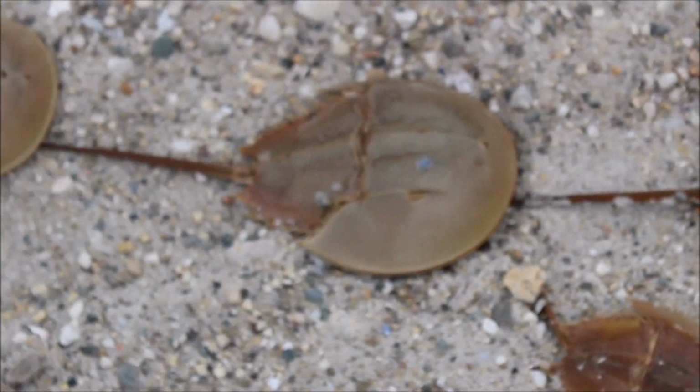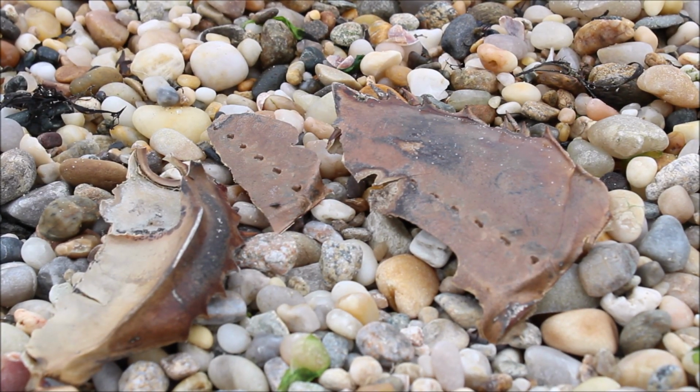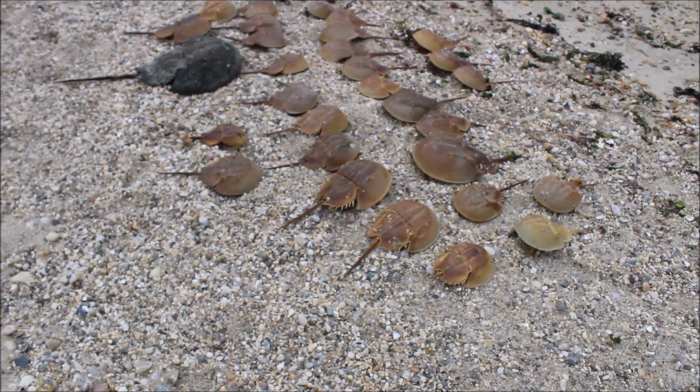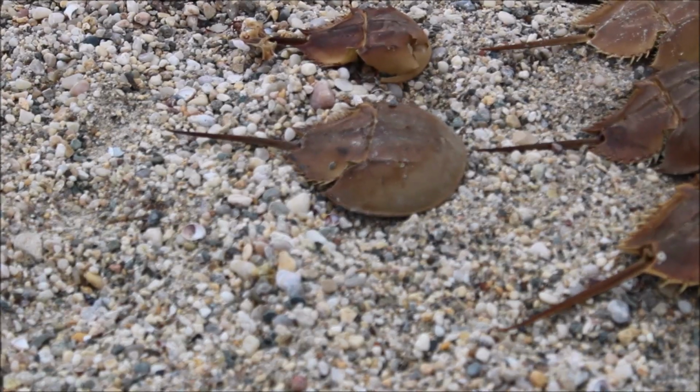Horseshoe crab blood has a high expense because there is a blood clotting agent in it that makes it effective for medicinal purposes. Their blood is also blue due to its high copper concentration. In horseshoe crabs, copper is used to carry oxygen throughout their bodies, the same way the concentration of iron in hemoglobin is used in our bloodstream.